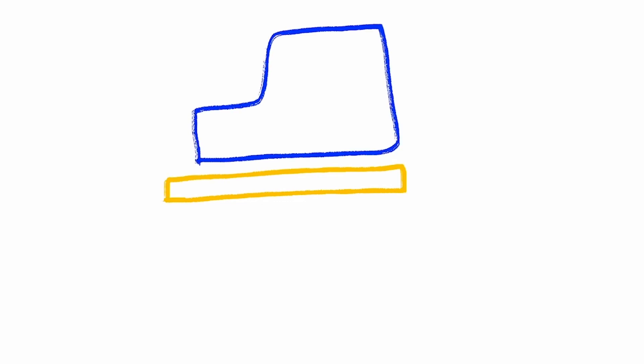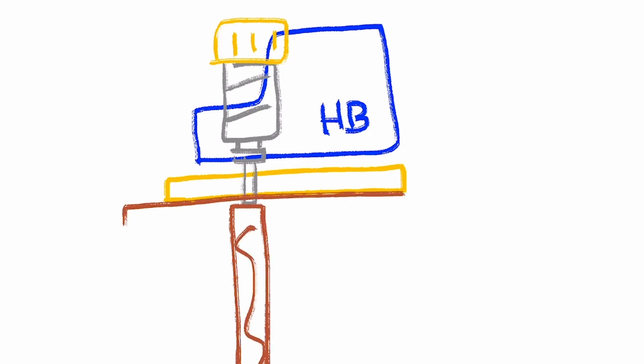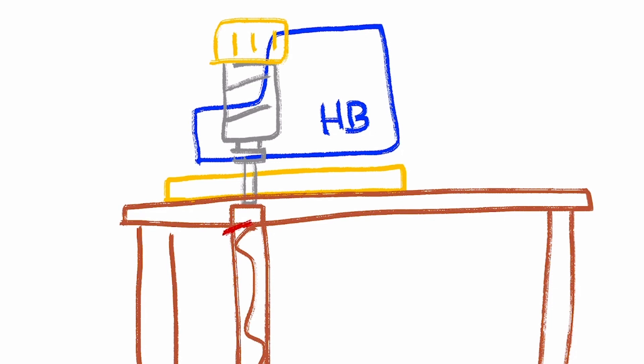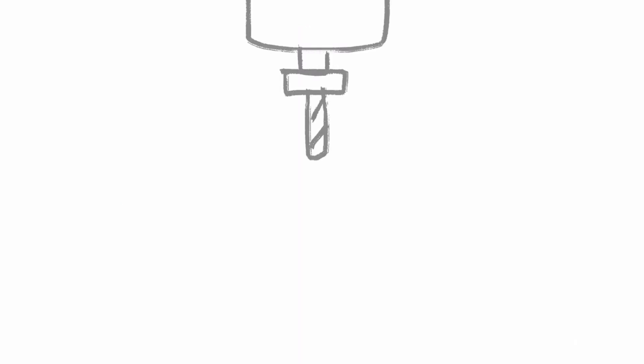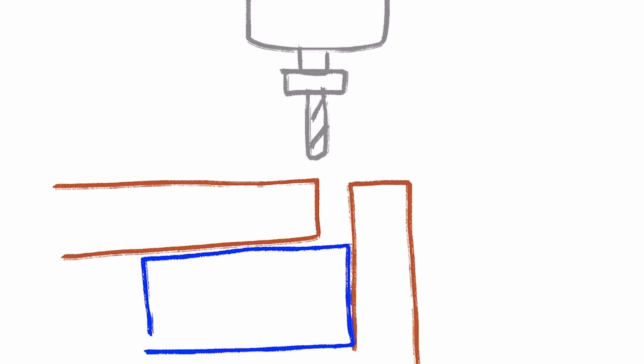The trick with doing end work is that I need to be able to hold a piece of wood vertically underneath my tool, and this piece of wood can be up to three feet long. So I can't exactly set it on top of a table and expect it to fit underneath my tool. I'm going to need to build a jig that will allow me to clamp a piece of wood vertically underneath the tool, extending down to the floor, while also holding a horizontal piece of wood for the other half of the joint. The jig I'm going to create for the HandyBot will basically be a square bar to which I can clamp a vertical and horizontal piece of wood.